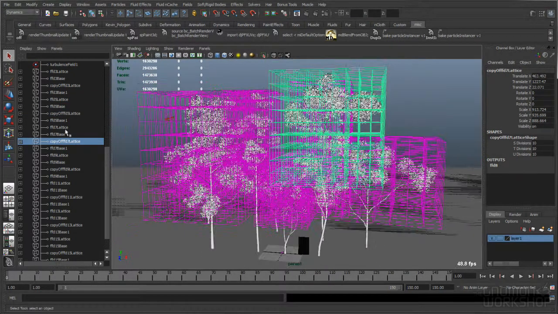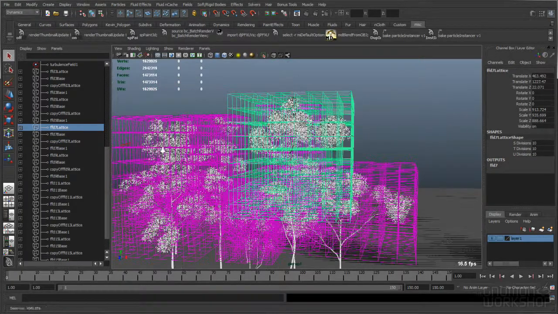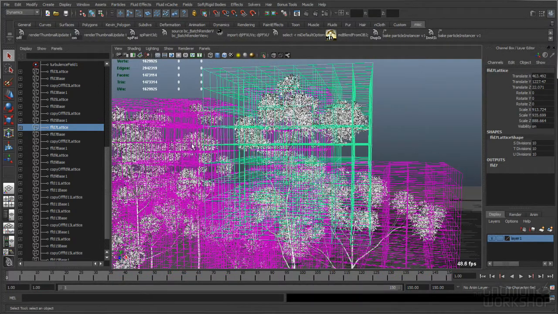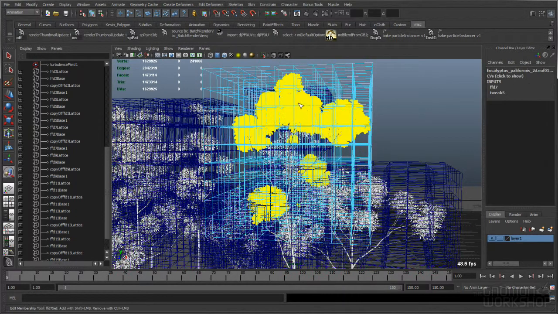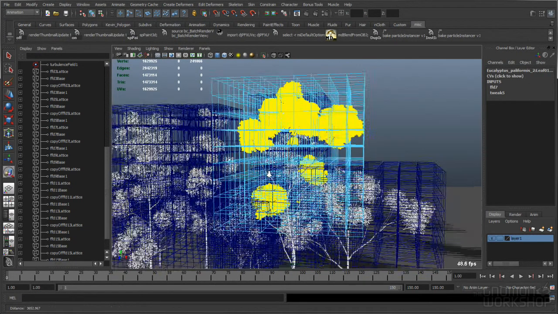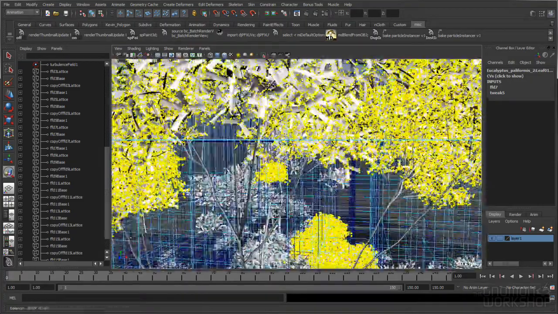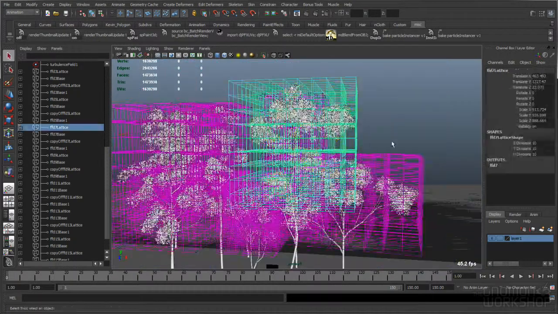And if you're wondering what the membership is of any of these lattices, if I grab a lattice and I want to know what it's affecting, I can just go under animation mode, edit deformers, edit membership. And it'll show me all of the vertices that are inside that deformer. So I can see all of the vertices of the leaves, but not the branches, are inside that lattice.